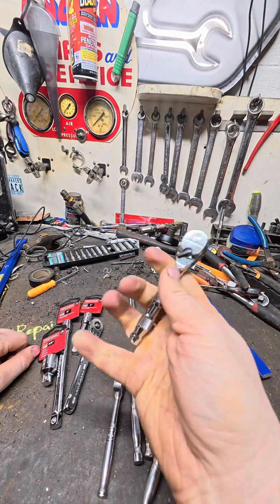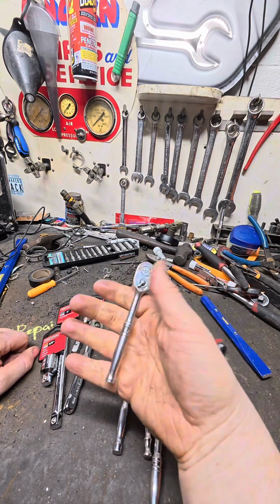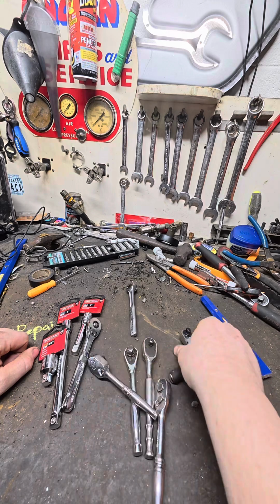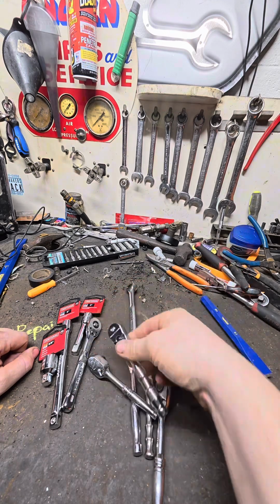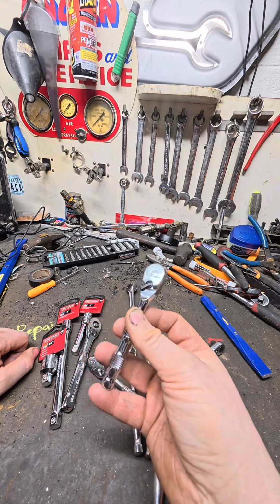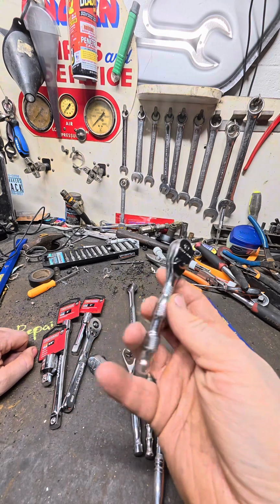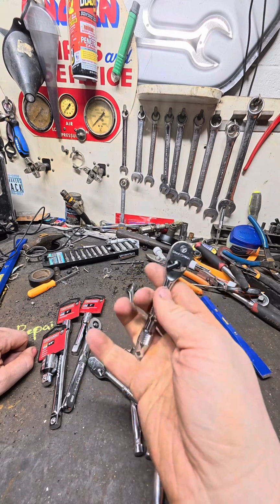Now, I guess you can say I got bigger hands. I don't know. The Snap-on kind of fits in my hand a lot better. But if you let this rest in my hand, I don't know, I guess it's about the same length. But anyway, this wouldn't be my go-to for tight spots, but this little bit bigger ratchet handle, I actually kind of like it. It fits in your hand quite well.